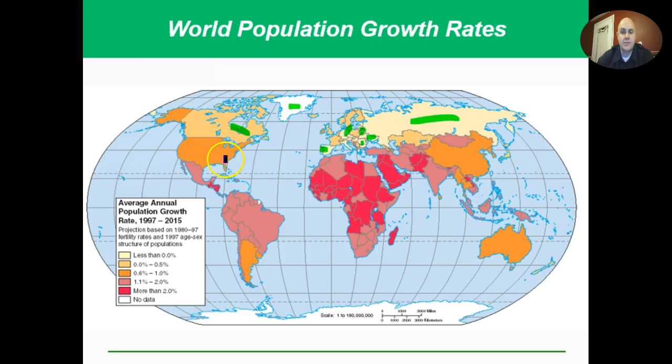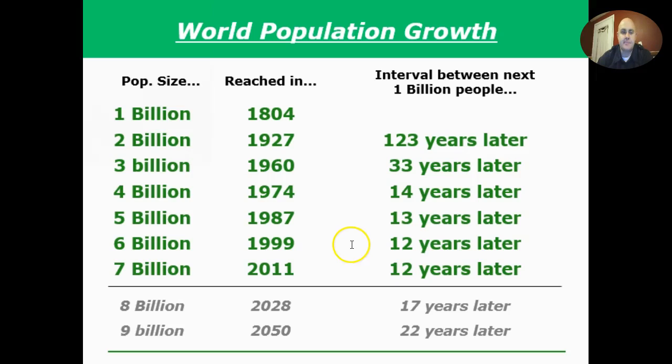You get into orange next, like the US, China, Australia. These are ones that have moderate growth. Pink's the next level up. They're a little bit greater in their growth, and these hot pink countries all the way through, you can see a lot of them are centralized in Africa. These are ones with huge population growth. We're talking over 2% growth a year, which is quite high.